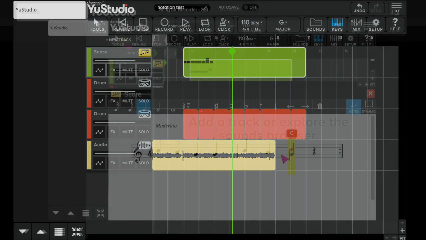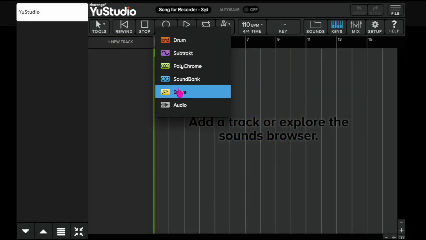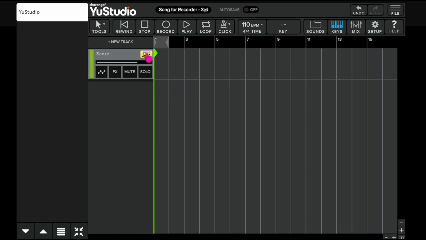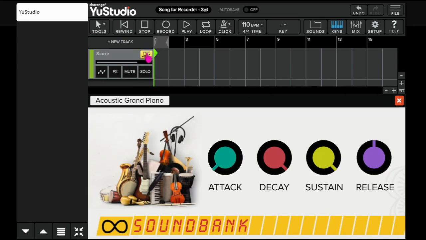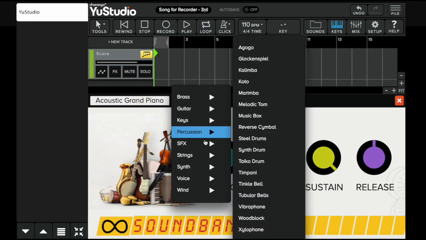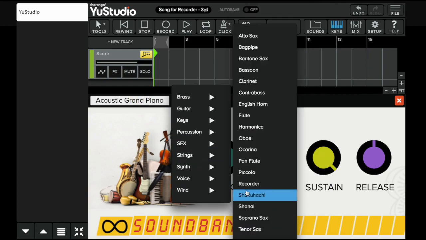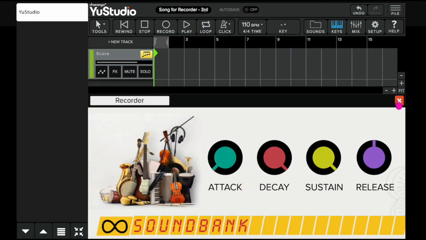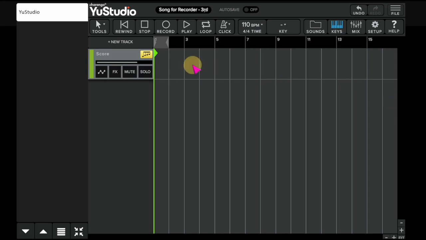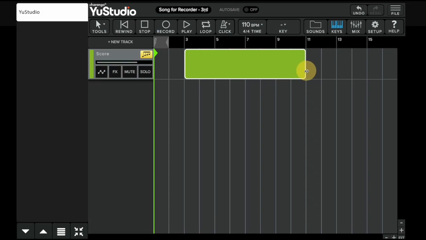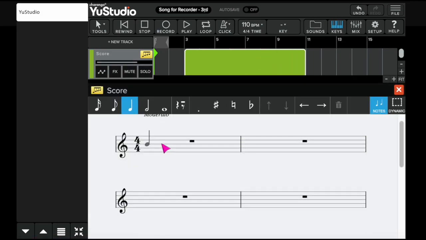With this idea, have the students launch the YuStudio app, click on New Track, and add a score. Have them begin composing their 8-measure melody for a pitched instrument like a recorder on measure 3. Double-click on measure 3 so a green bar of music will show up. Extend it to measure 11 and then double-click on that green bar again. Have the students notate a melody using the pitches B, A, and G.